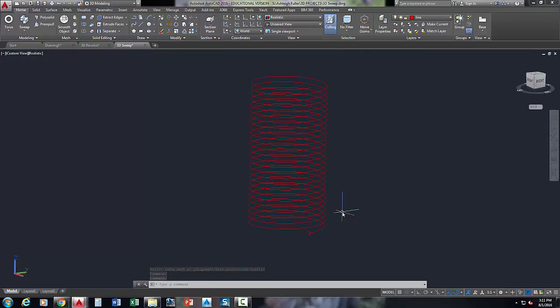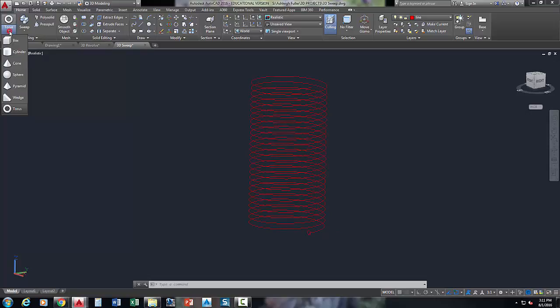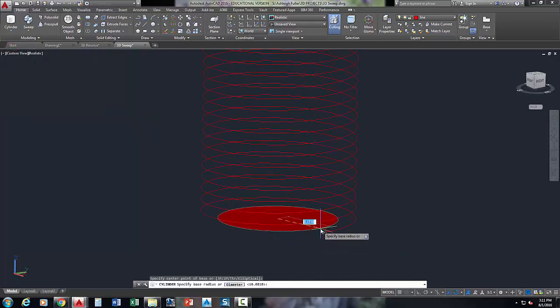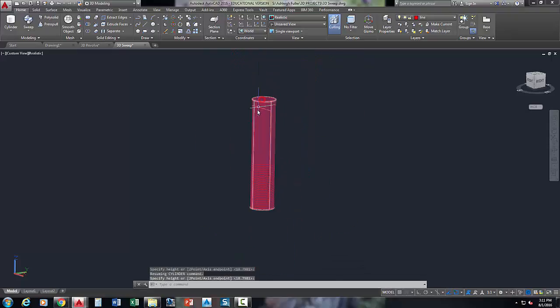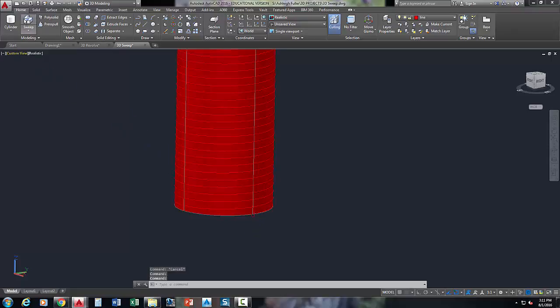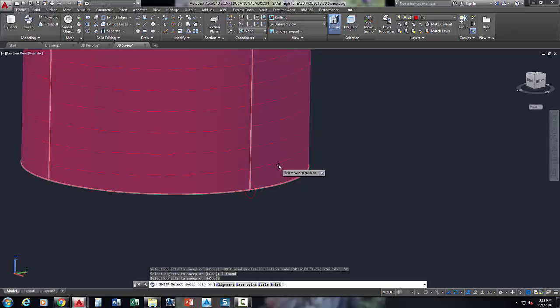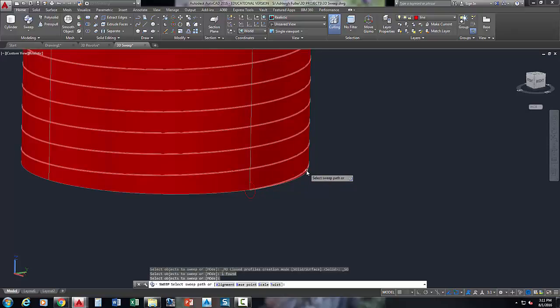And what this is going to do is we're going to draw an actual threaded bolt. So I'm going to come, first of all, what I'll do is draw a cylinder real quick. I'm going to start at that center down here, snap it to here, and then I'll just draw a bolt up this some distance. So I've got a cylinder in here. I'm going to do the sweep command. I'm going to select this guy, enter. The path is this helix right here.